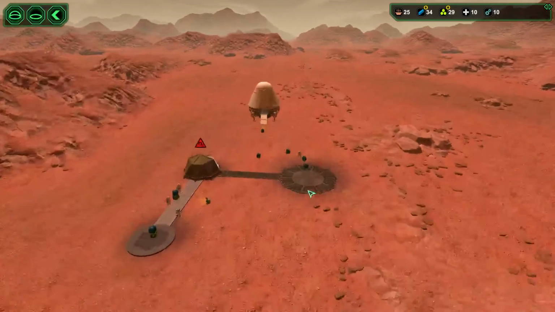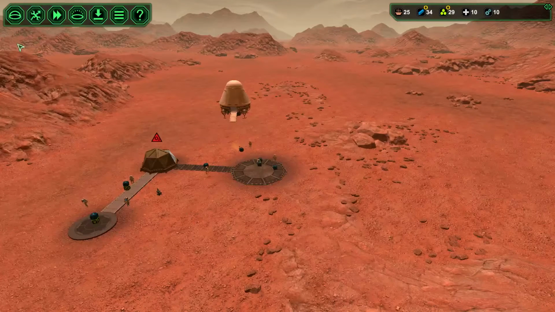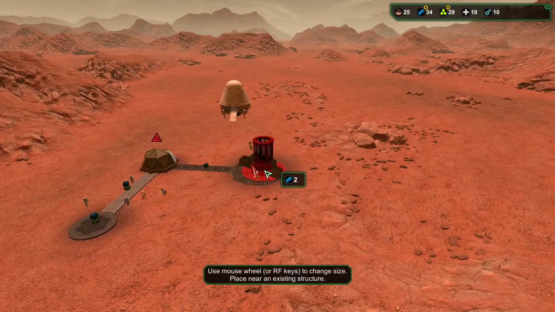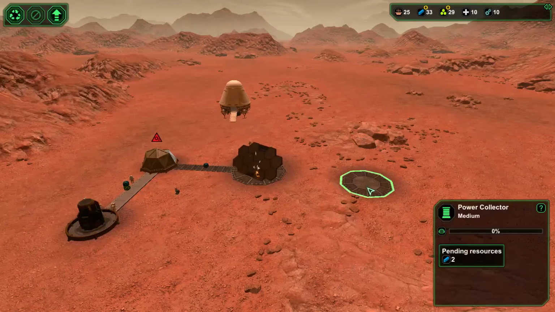Now we have this solar panel where our guys are, you can see they are getting everything hauled over to what we've already set down to build. Now we also will need a power collector, basically like a giant battery, and again the medium size is the most efficient to start with, so we'll go to that.